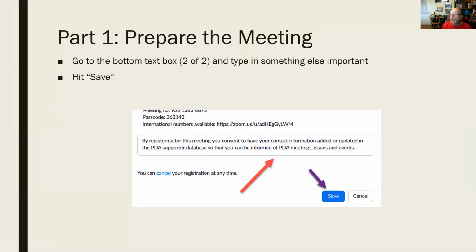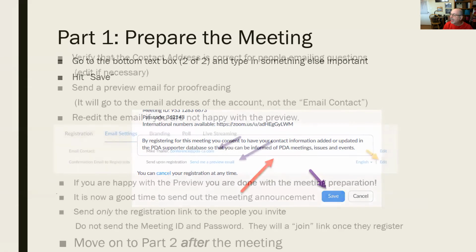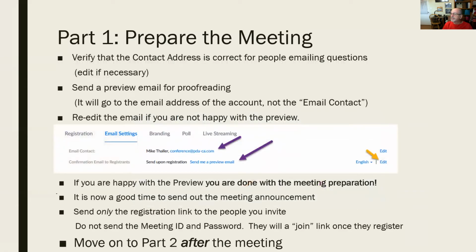Because some people think, "I don't want them to know my email address. I'm just going to put an asterisk there and it will accept it." The problem is then you don't have updated contact information, which was the whole point of this exercise. So once you've put something in there, or not put anything in either one if you don't want to, hit save and go on to the next thing.